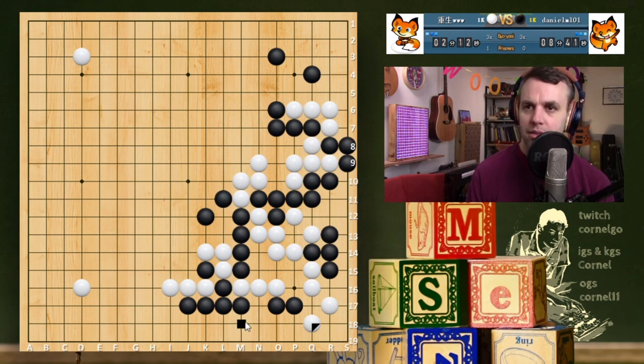So, do I have to respond to this? Let's see. Push and block. Yeah, you should, but you should push first, P16, to destroy the eye. I was trying to think between Q17 and P16.